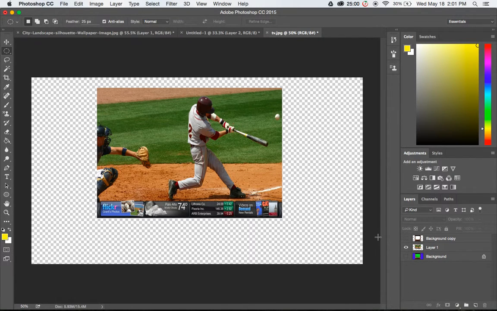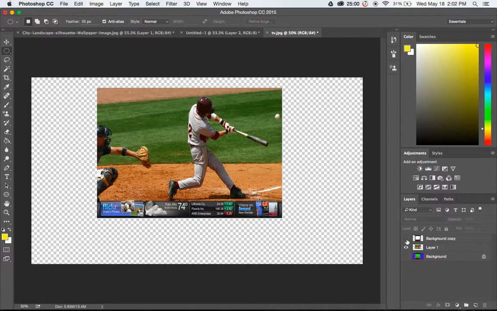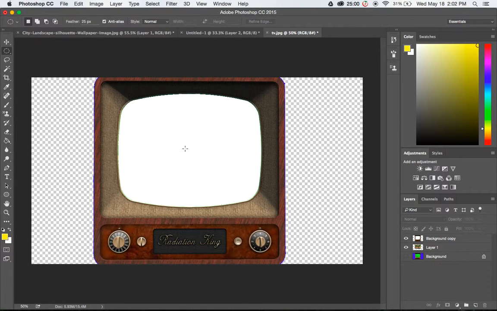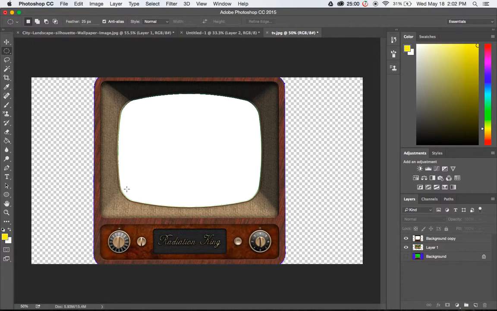Now we've got a picture of a guy playing baseball, swinging at the ball, hitting it, and it looks great. And I want to create an effect where it looks like this is airing on an actual TV. So I've got this image of a really old TV. And in order to create this effect, all I would have to do is cut out the white center screen here and put this in the background, which it already is, and it would look like this is on the screen. But the problem is that with this old TV, it would look really weird if it was just such a clean, even edge all the way around.